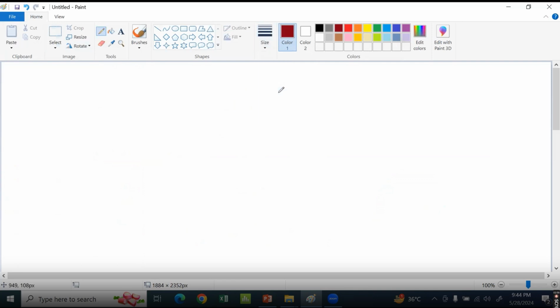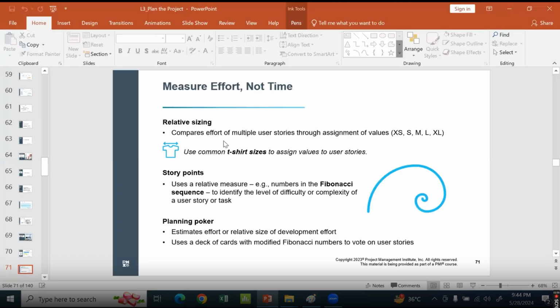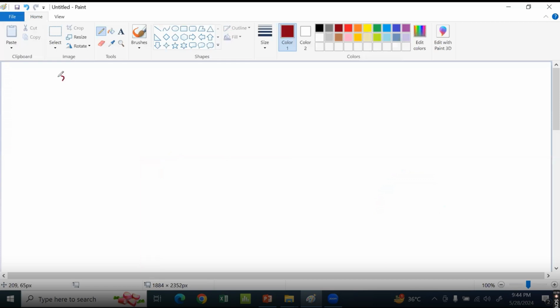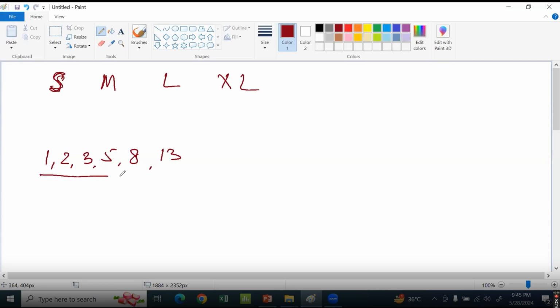So say, hypothetically, you have figured out small, medium, large. Now we talk about story points. The same thing will be assigned story points also. Let's see what it is. For all small user stories, medium user stories, large user stories, or extra large user stories, we will be required to use the Fibonacci sequence only. You can assign a story point as per the Fibonacci sequence. So you have options to choose from 1, 2, 3, 5, 8, 13, and so on and so forth.